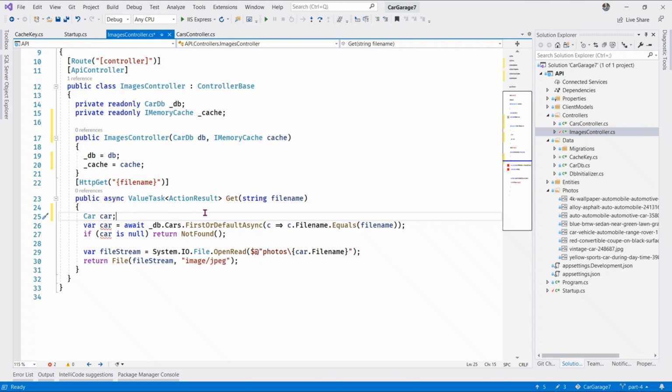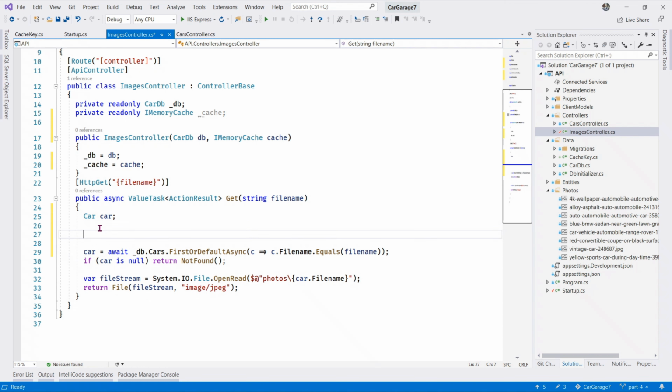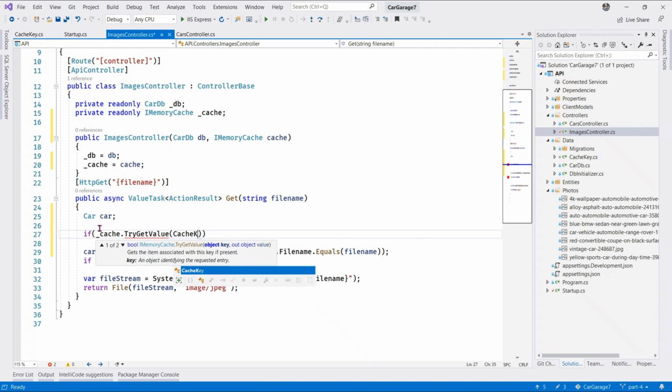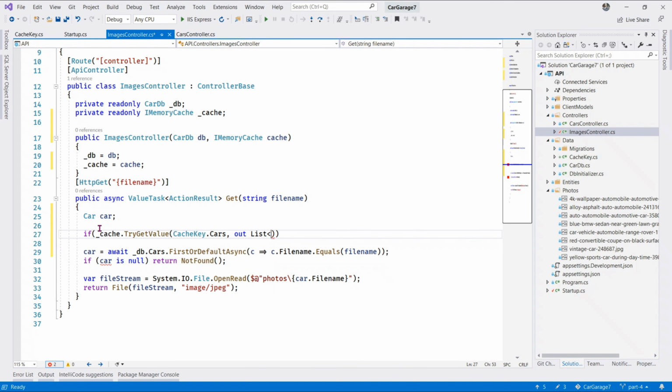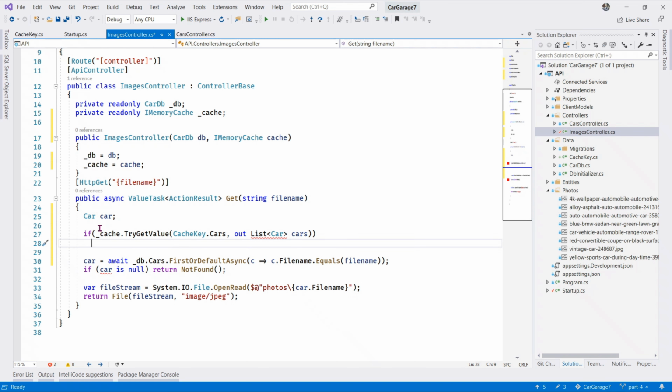Alright, and down here we remove car. So up here, what I want to say is if, let's go to the cache and TryGetValue CacheKey.Cars, and out comes a variable cars.